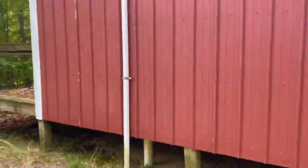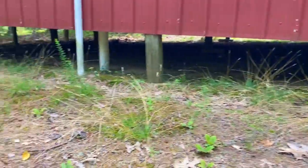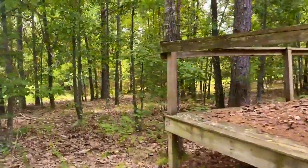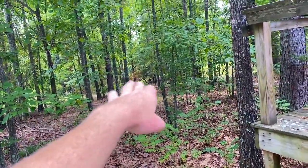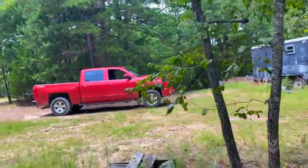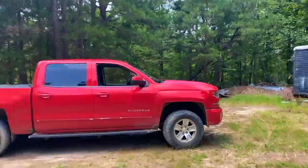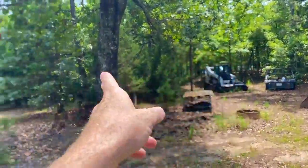Okay, I'm trying to think here. As far as septic or lagoon or sewer, we have no idea. There's a big pipe that comes out there, and then it likely runs back that way into what looks like an old lagoon back there. But again, everything you're seeing right now is the extent of our knowledge about this place. I'm sure there'll be some good surprises and some bad surprises once you get into it. That trail goes back to the second meadow.